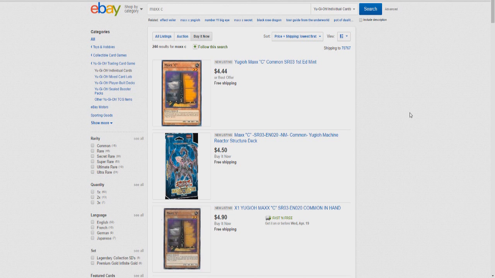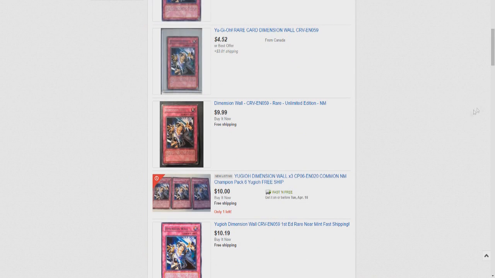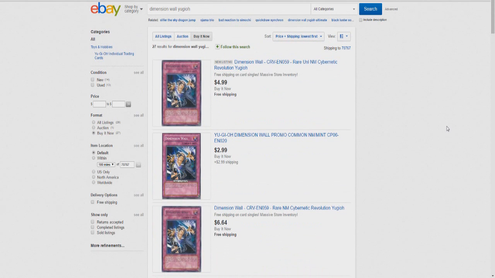Maxi! Man, this thing has fallen. $4 for a Maxi. Why? Because it's also being reprinted in the Machine Reactor Structure Deck, which is really cool. If you're looking to pick up that Maxi to play that one Maxi in your deck, you can pick it up for $4. Not bad. Dimension Wall. Lowest price, $4, $5, $3, $6, $10. Really not an expensive card. It's a pretty interesting little card, I'm not going to lie. I like it a lot personally.